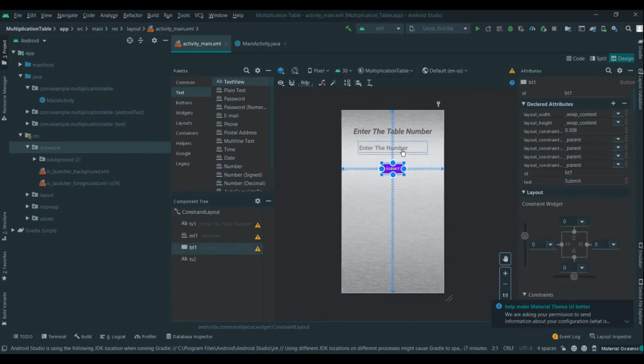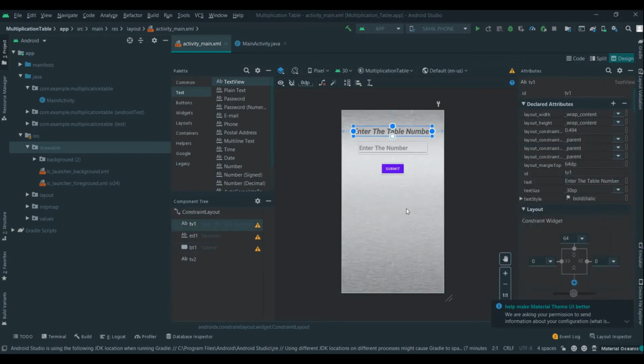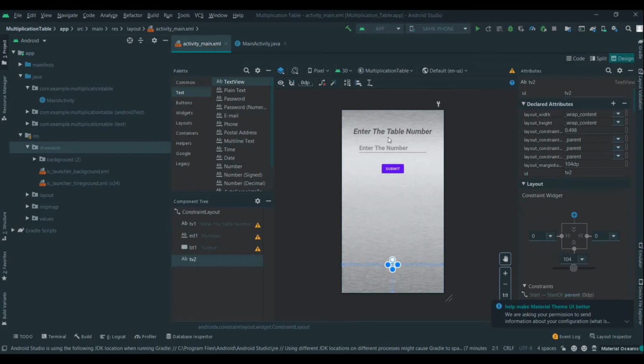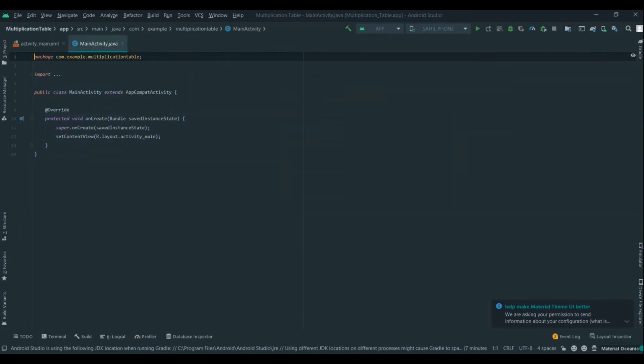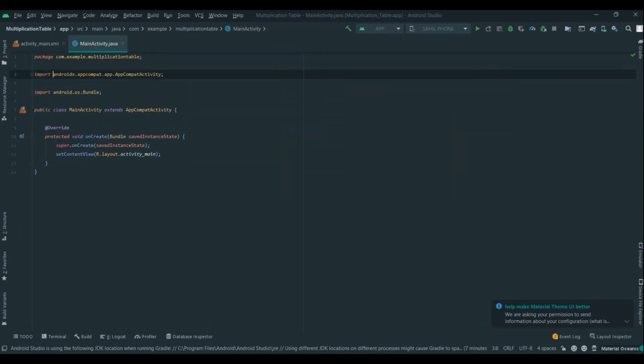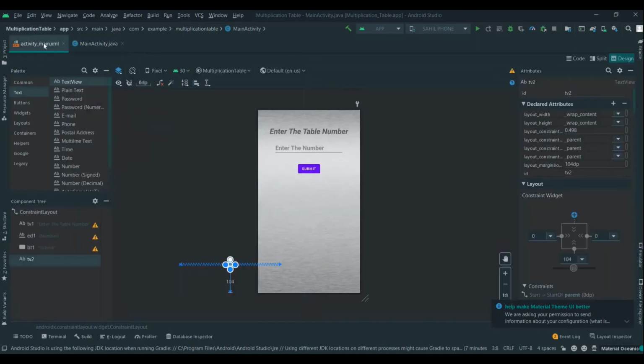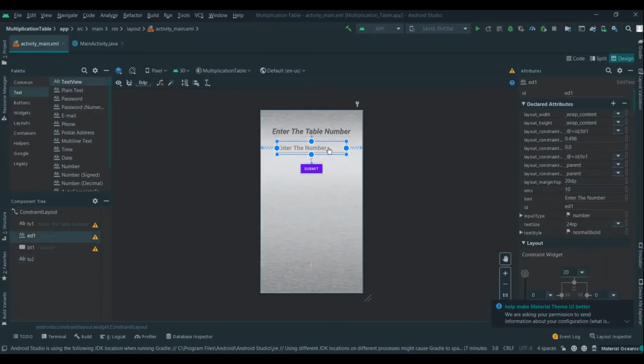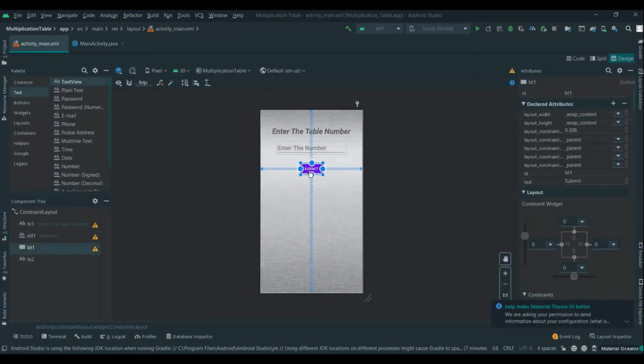Now we have to do the Java part. So let's go to MainActivity.java. Whatever we have done in XML, we have to provide the logic behind each and everything.